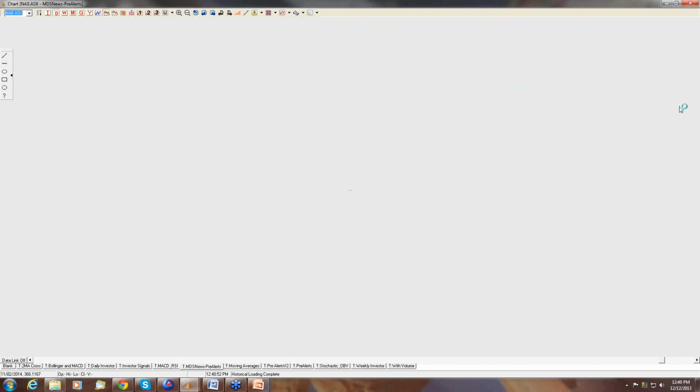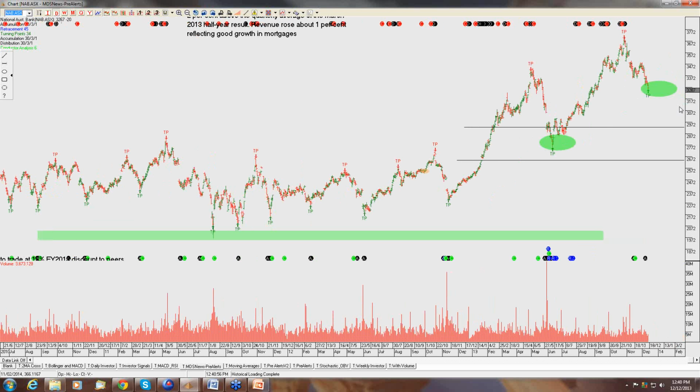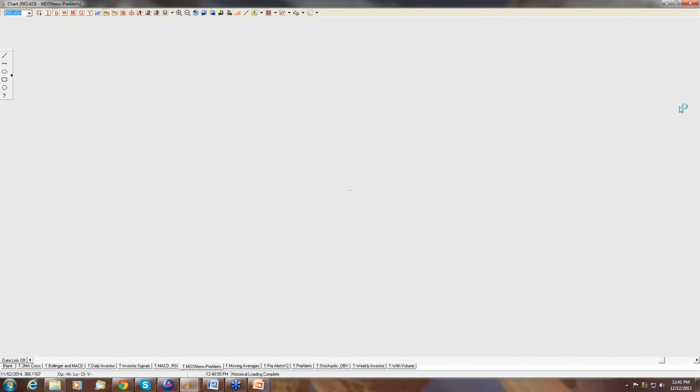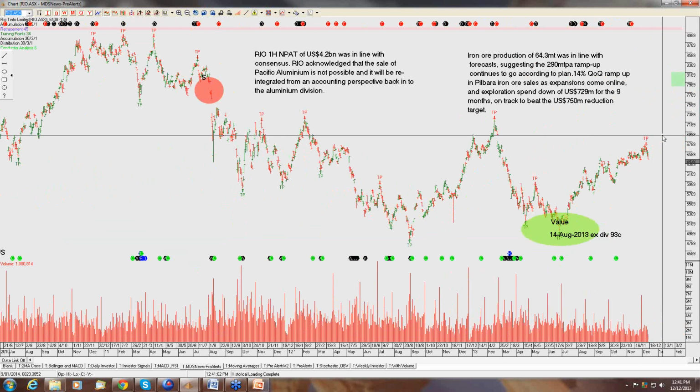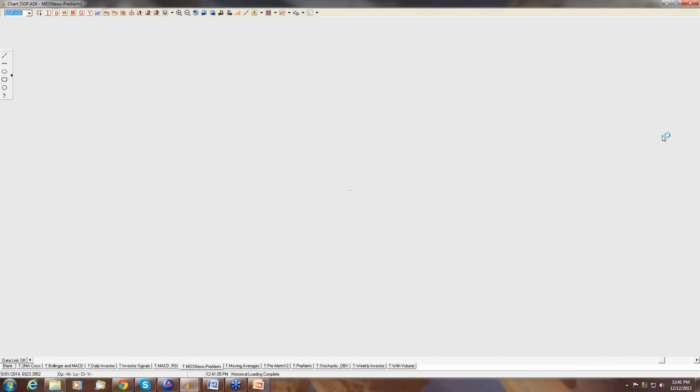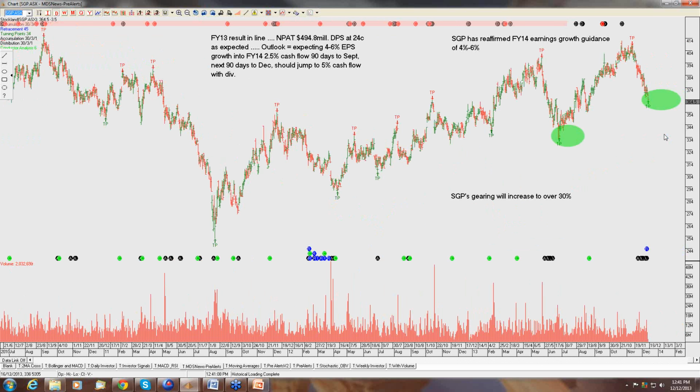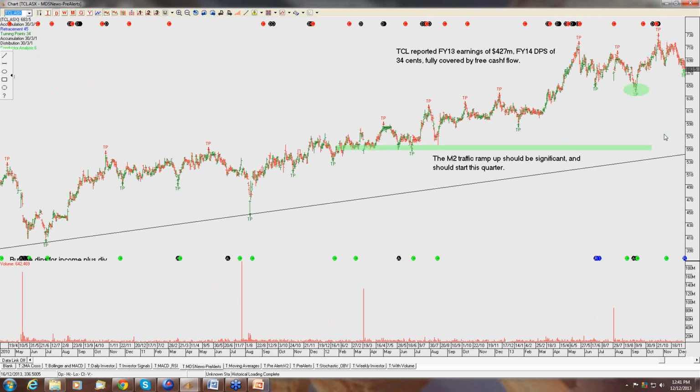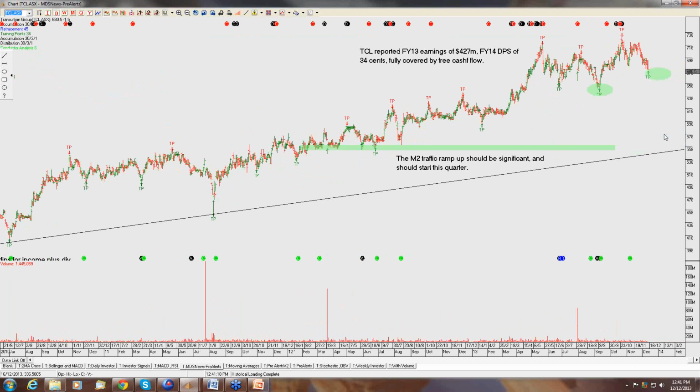NAB within the banking space, as with ANZ, I think starts to look attractive down at these levels. Rio, I spent a bit of time on that. We'd sold the covered calls up at 68. For our liking, it was just starting to get a little bit expensive. I think Stockland's in line with the adjustment in the property plays, getting back to around a 5.5% dividend yield. Stockland starts to look attractive. TCL coming into its December dividend, I think should find support at or near these levels.